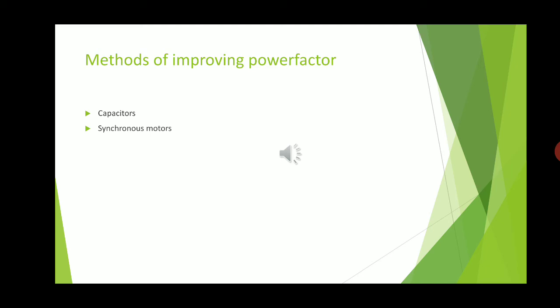If it is lagging, what happens to the overall power factor? It decreases. Now, the case is opposite in case of capacitors. What that means, the current phasor is always leading the voltage phasor. It is opposite to that of inductor. Now, if you have to increase the overall power factor of the load centers, we connect these capacitors in parallel with the loads. Why? Because they have got the leading power factor. Leading power factor means that it increases the overall power factor of the system.